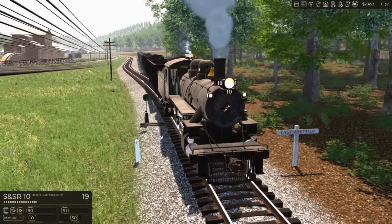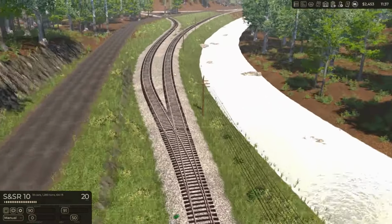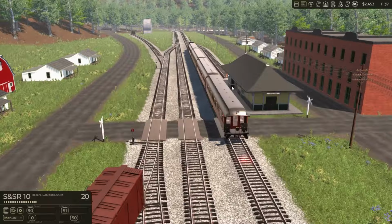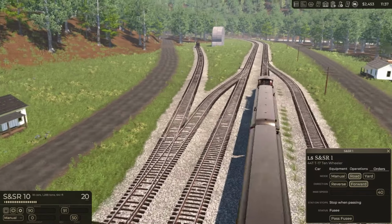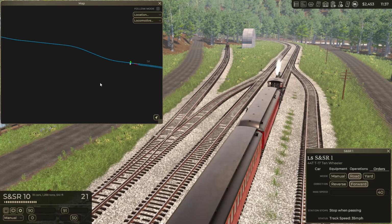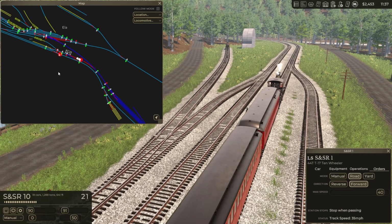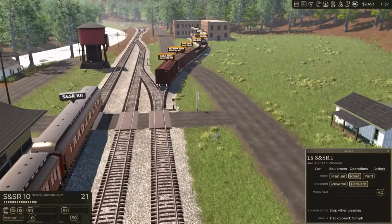Actually, I'm going to send the passenger out in front of us here. So while you pull up, we're going to go ahead and get the passenger rolling. And then continue to look at our brand new little locomotive. This passenger train should be completely full. Yes. Go, my little pretty. Go to the place. Okay, and that's set to go to Birdtown and stop at the usual spot. So we will be following.